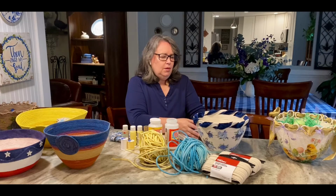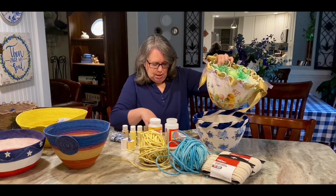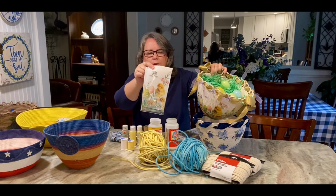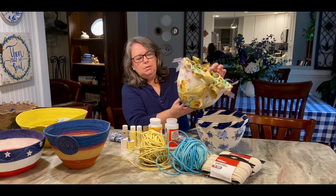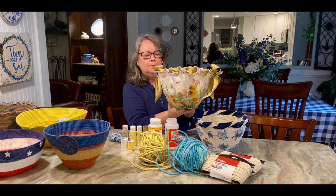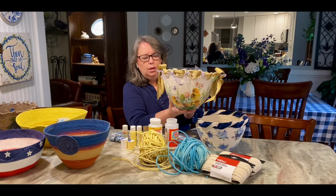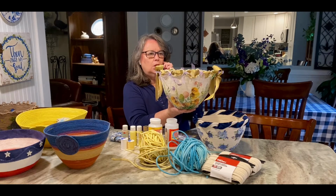Now this bowl I made for Easter, and I used these cheap napkins that I purchased at a little gift shop. And I decoupaged them on this bowl, which was painted white. The napkins show up much better on a white bowl than a colored one that's been dyed a color.